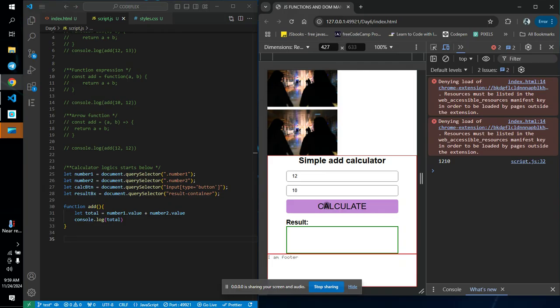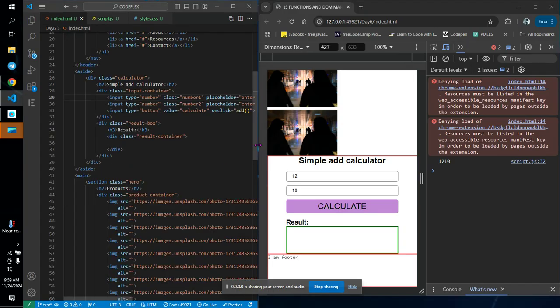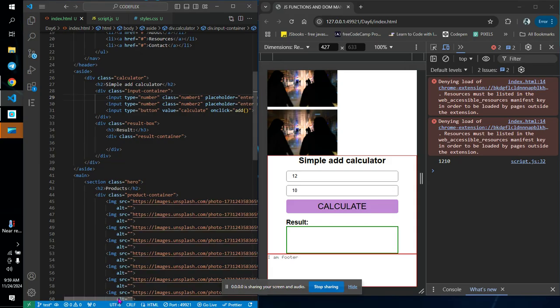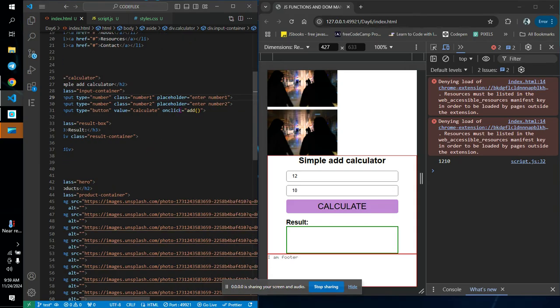I have not added that when I click on the button anything should happen, but the truth is that I have called the function in my HTML here. Look at it here. I already called that function using the onclick attribute of my HTML, right? Whenever this button is clicked, that is what the onclick attribute does. Whenever this button is clicked, call this function. That means this function should run. So that's exactly what is happening, and that is the reason why you see it working.